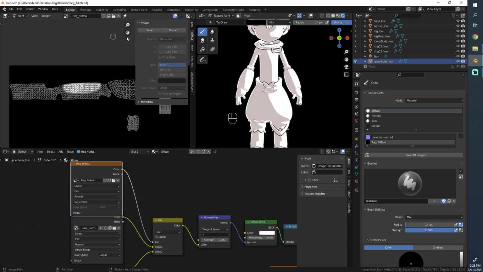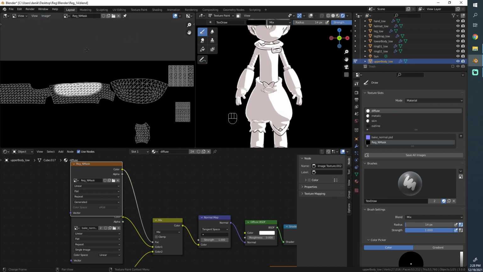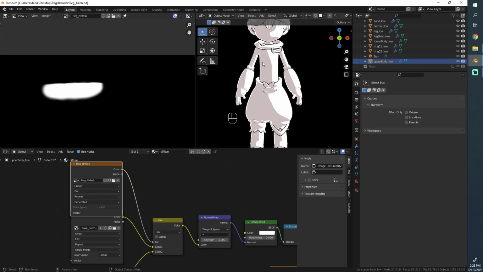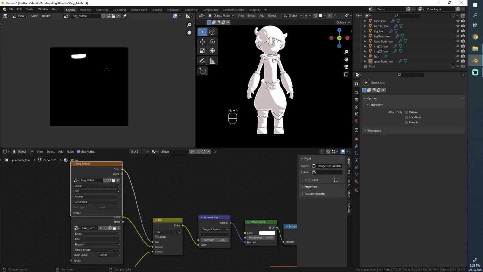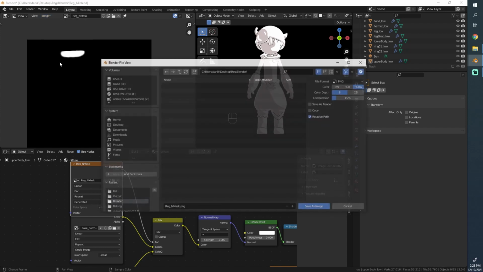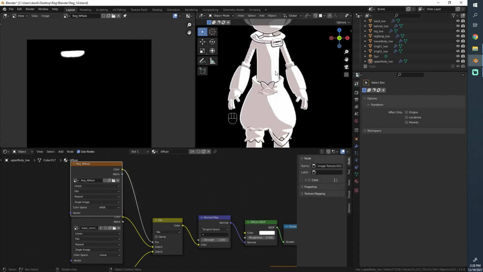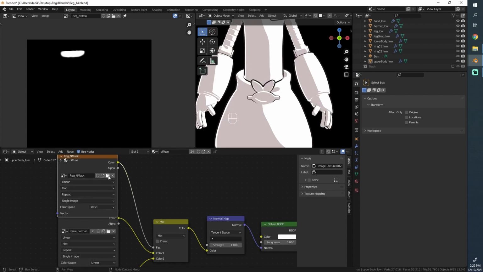One more thing, make sure that when you create a texture in Blender, you must save it, because it's not saved by default. So with this, you go to Image, Save As, and then save it to wherever you want. In my case, I'll make a folder here and call it Textures, and I'll just save my texture to here. There we go. Now this is saved and is loaded from here.